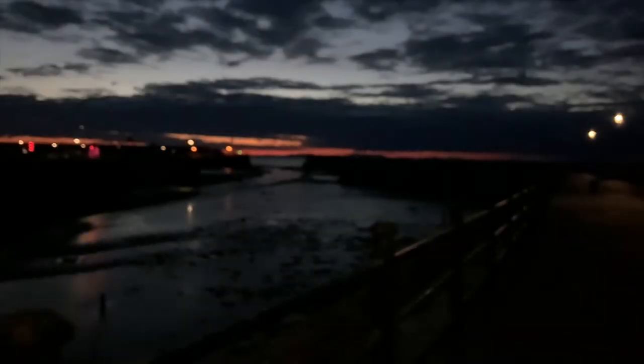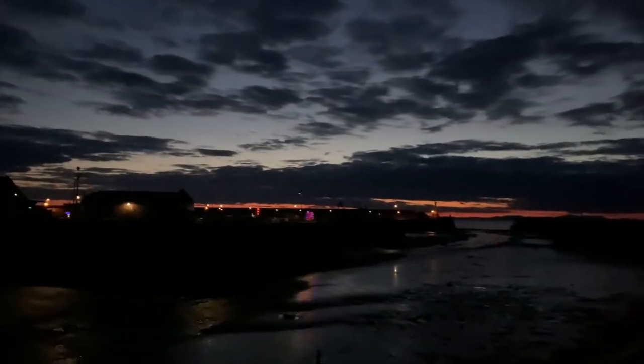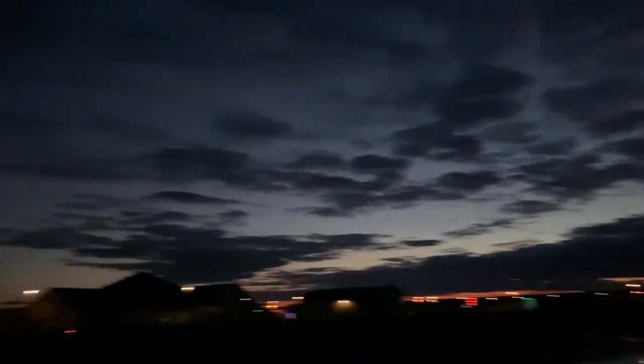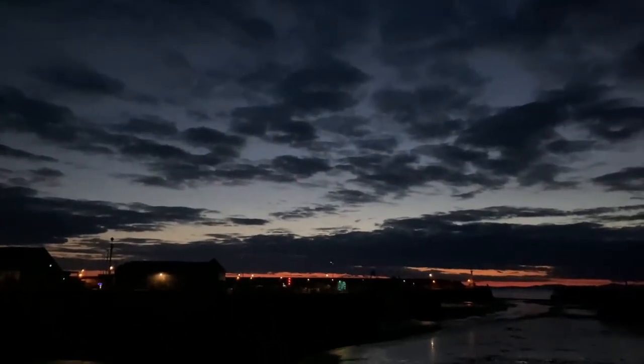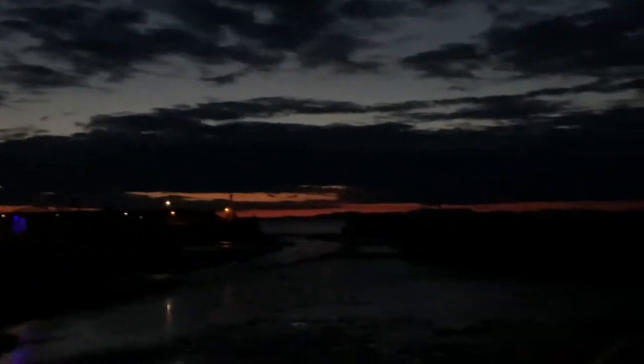Hey, look at the sky on the night time, guys. Wait, there we go. Look how nice this is. Hey, where's the moon gone? Oh yeah, the moon's over there. Wait a minute. Where is it? It's right there. Wait a minute, guys. Oh, you can't even see. Oh yeah, you can vaguely. It's like, wait a minute, where's my finger gone? Just there.